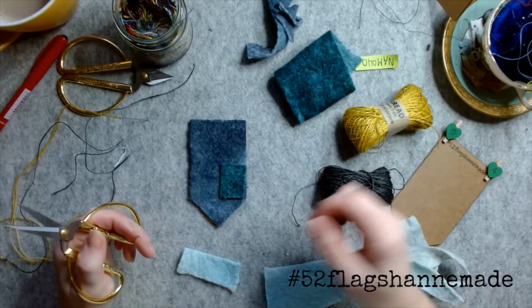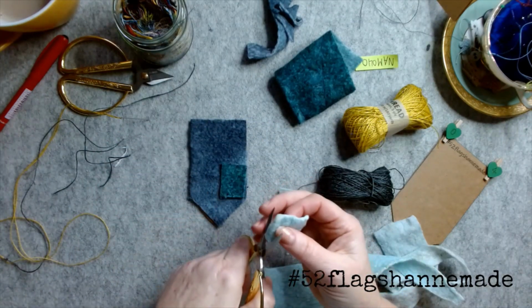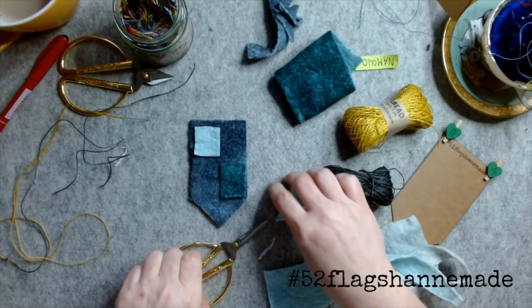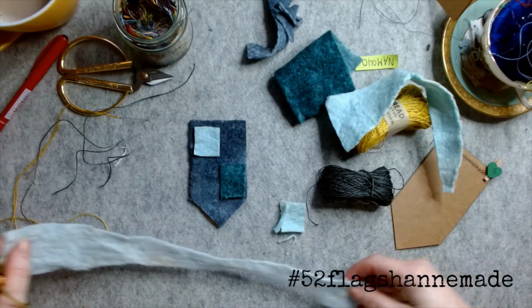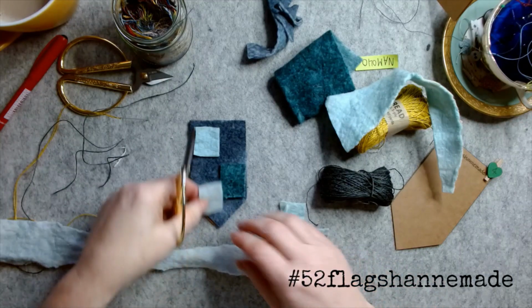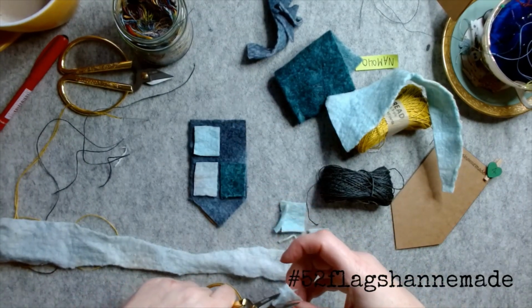Actually, I think I might put... Oh, I see. I've only put one blooming square on and I'm already faffing. What's going to go where? It's not good to start faffing straight off. Okay. 1, 2, 1, 2. And then I might go with my greyer. Greyer, is that a word? Yeah, there we go. Yeah, quite like the paler ones. Quite apt really for winter, I suppose, these colours.